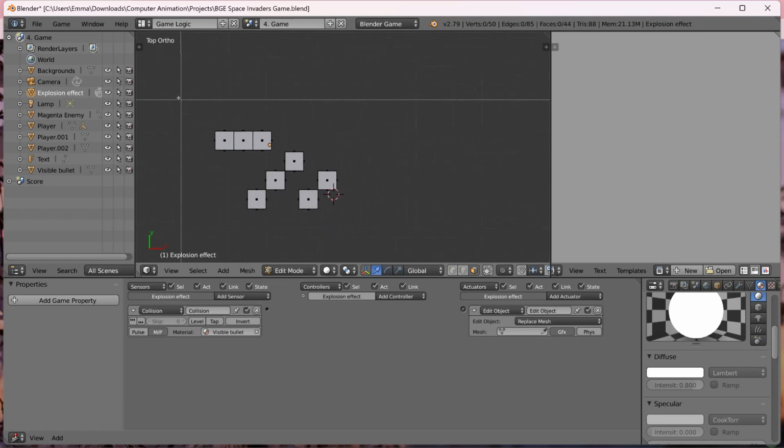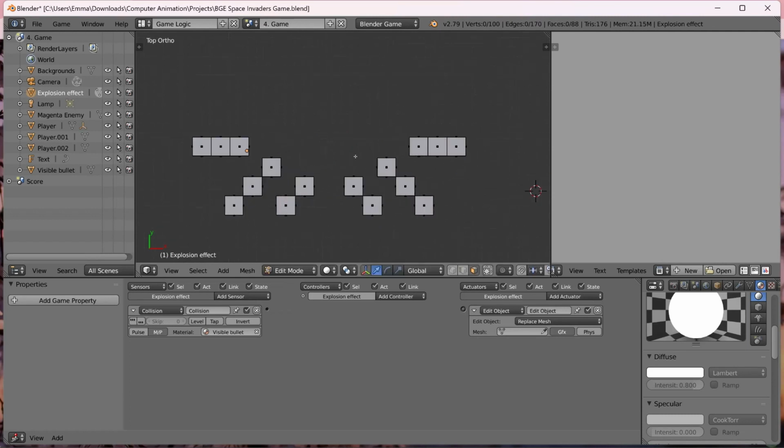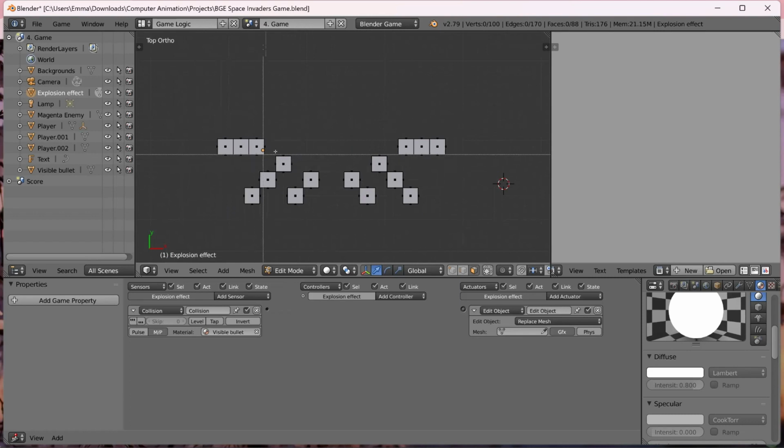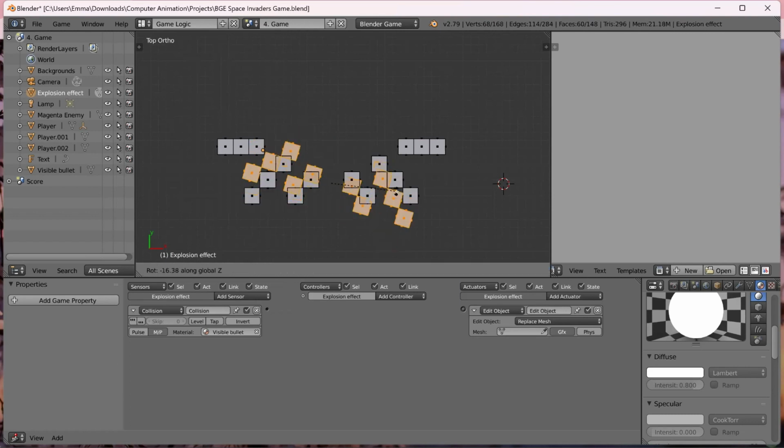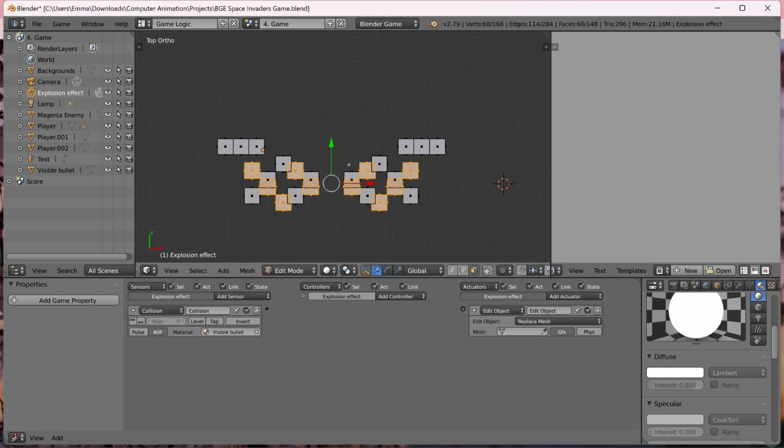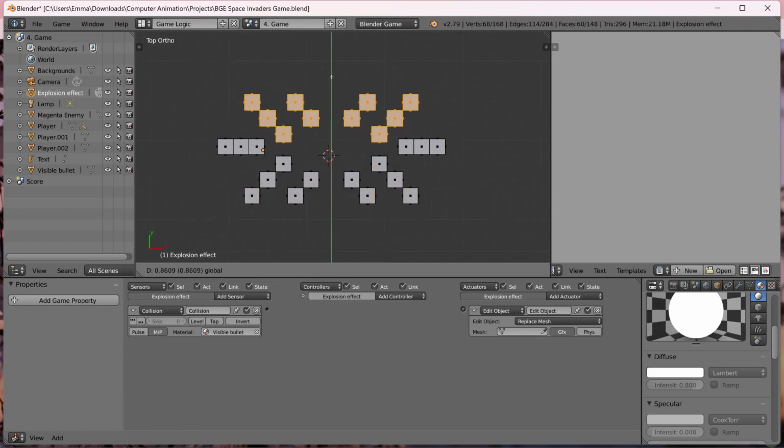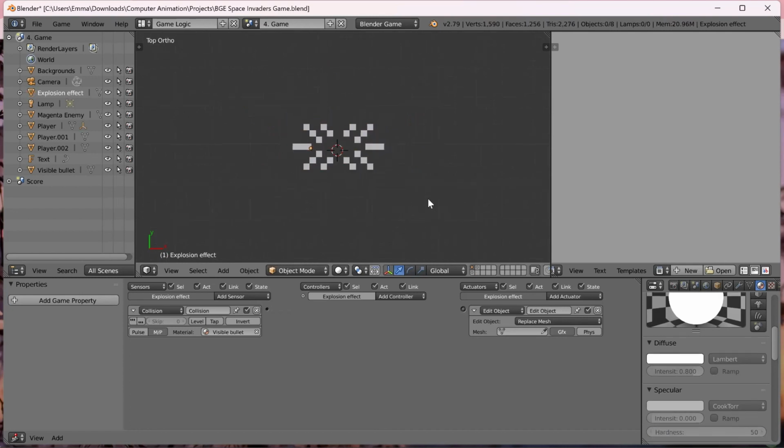Okay, now what we're going to do is Shift D. We're going to duplicate this and rotate on the y-axis by 180. So that's going to do a mirror kind of illusion. And I'm going to bring it out possibly this far. Then we can take our whole bottom pieces, then Shift D, R on the x-axis by 180. Then bring this up to here. And yeah, that's what our explosion effect's going to look like.